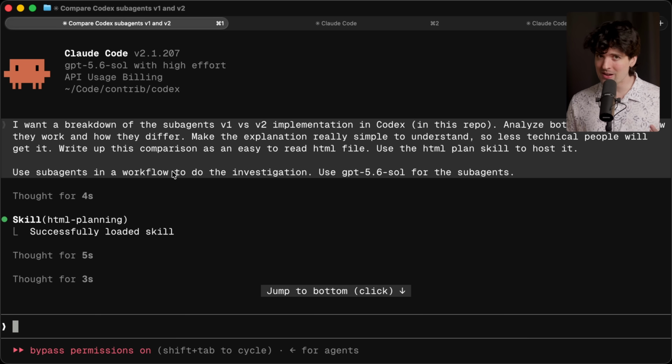You see, I've been using 5.6 a lot, but I haven't been using it in Codex. I'm using it in Claude Code. I'm sure you have a lot of questions, as you probably should, because this is kind of dumb. It is so dumb that I tried it out during my early access window and was impressed.